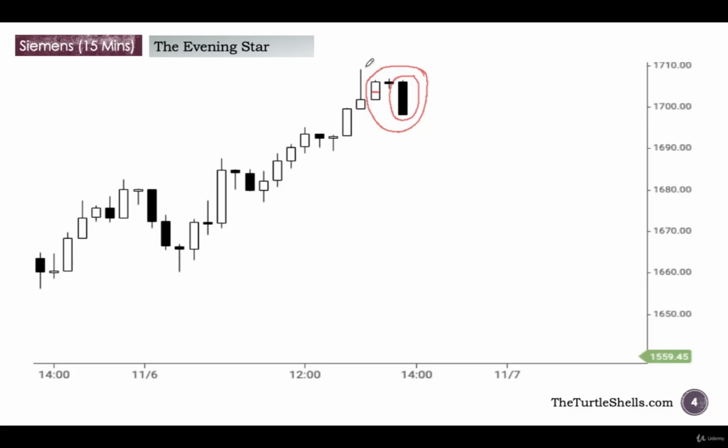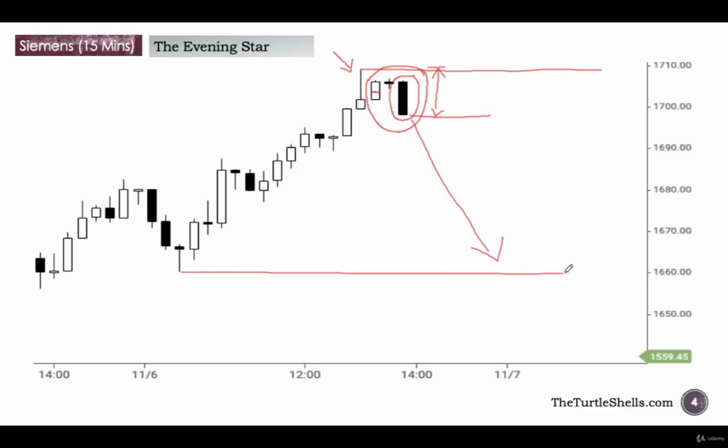Notice here that you have a shooting star here. This single candle is creating resistance. And that resistance is respected by this evening star, which is an even more positive sign that the trend is likely to reverse. So I can take an entry here, keep my stop loss here for this much risk, and we can expect the price to reach that support.